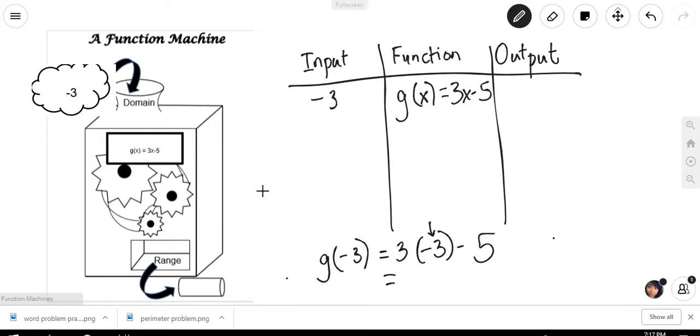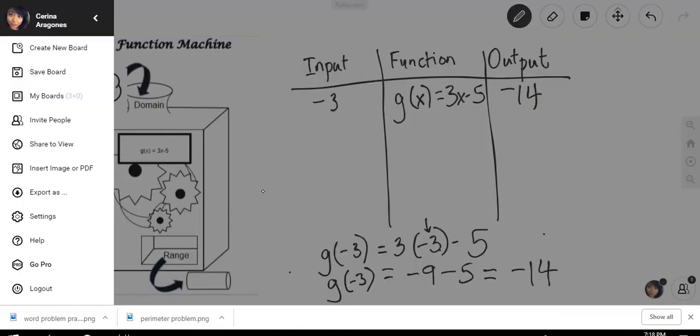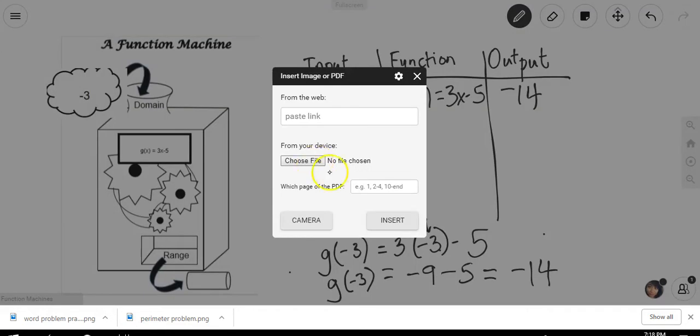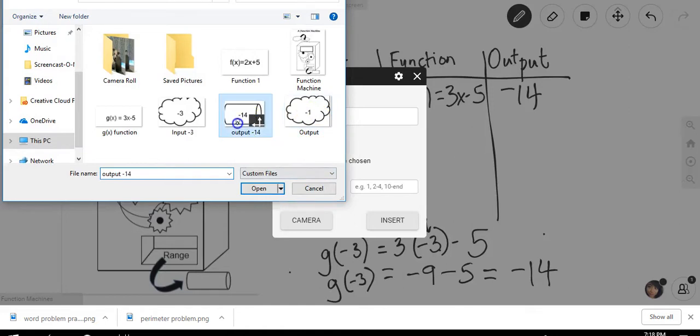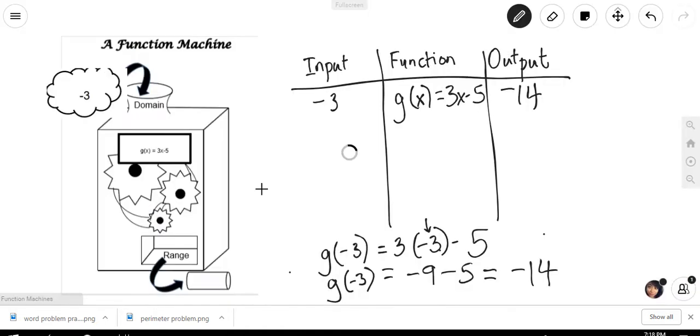I end up getting 3 times -3, which is -9, minus 5, which turns out to be -14. So my output is -14. So I can put my output of -14 in the output container. Okay?